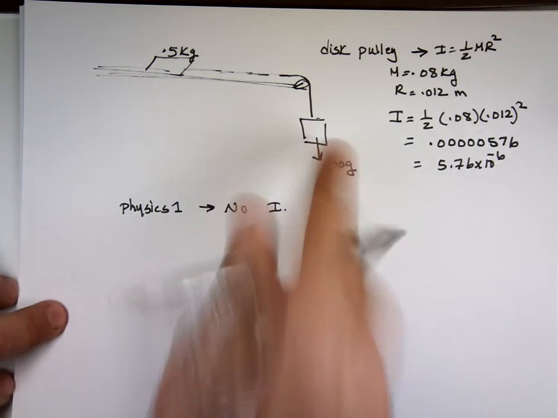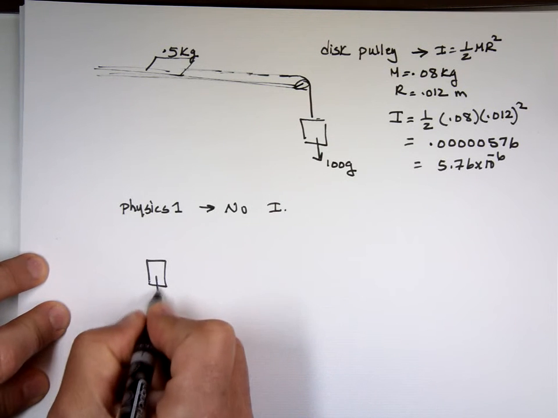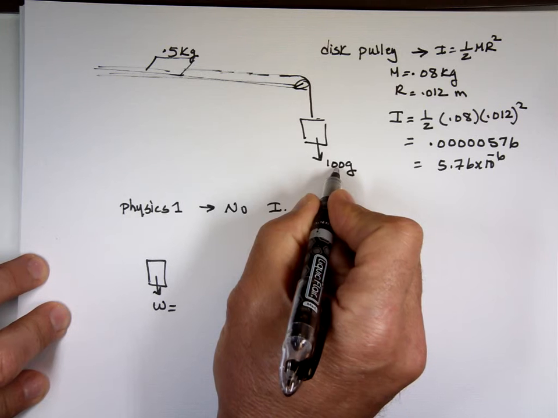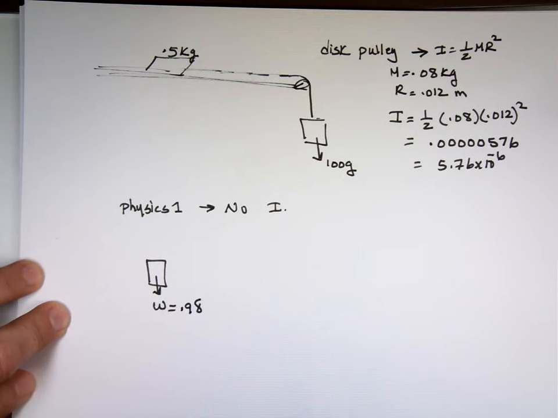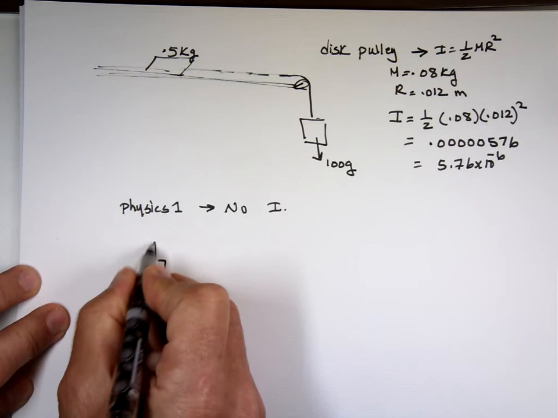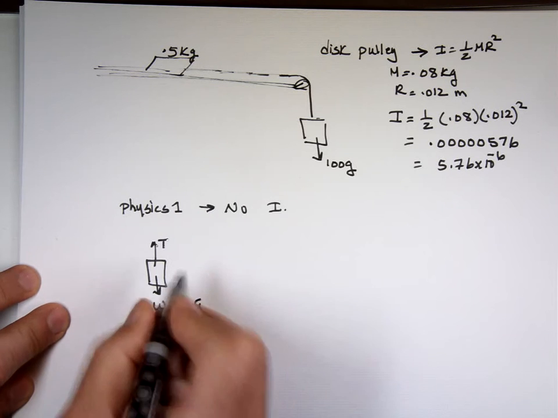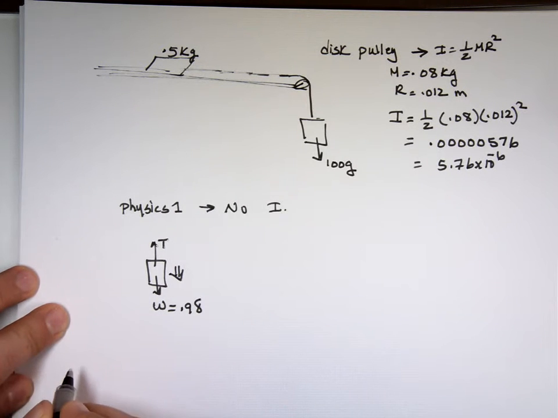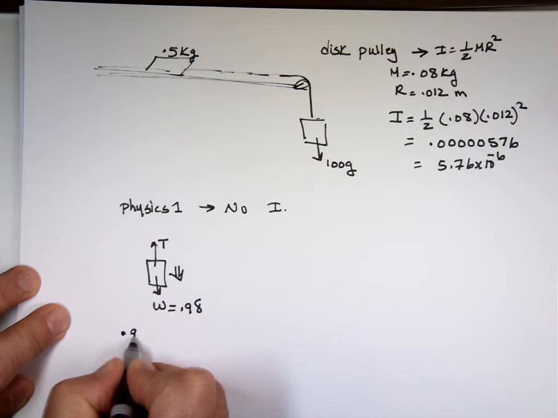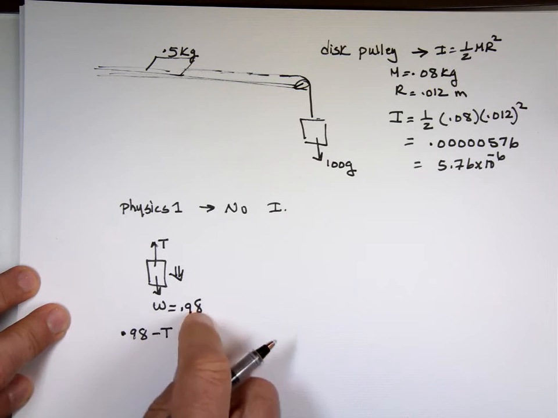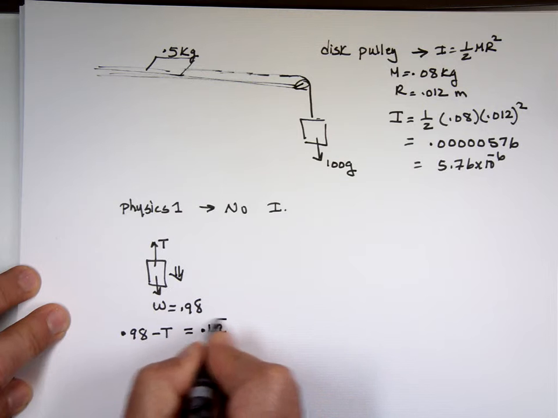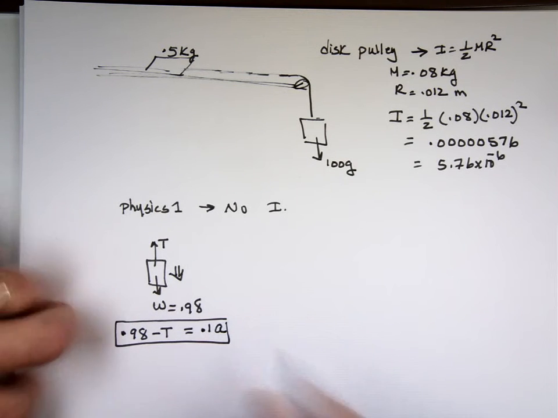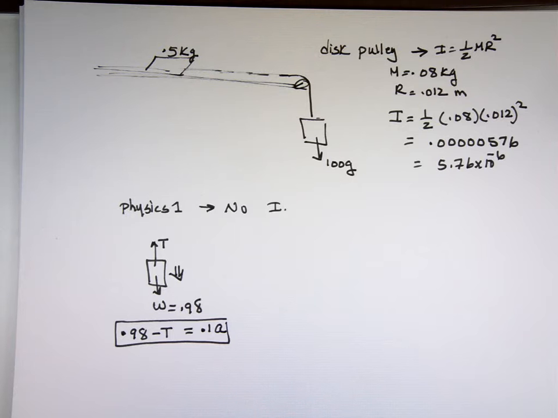So we looked at this one moving down. We had the weight down, which is mass times gravity. The mass is 0.1, gravity is 9.8, so that's 0.98. We had the string pulling up, which we'll call T, tension. The equation for this one moving down is 0.98 minus T equals the mass, 0.1, times the acceleration, because this is bigger than that. Is that how you did it in Physics 1? You might have used up as positive and down as negative. It doesn't change anything.